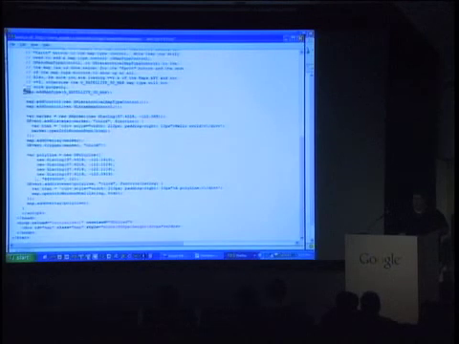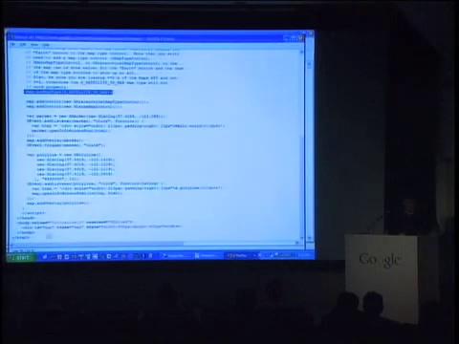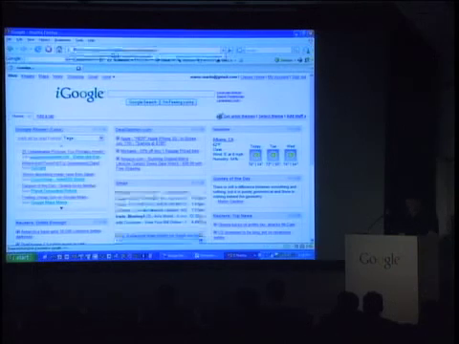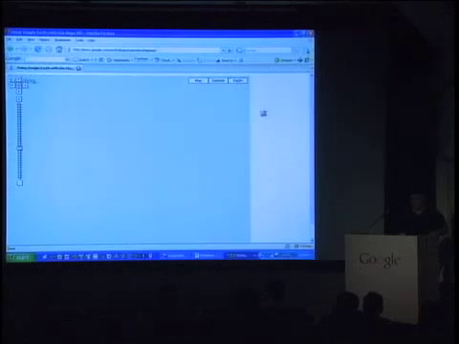And then this is the single line of code that you need to add to your Maps API application to add in the additional control for the Earth API. And I'm getting an error. This is unbelievable. Okay, all right. Standard demo problems. Here, I'm going to try reloading this page. My Firefox has been a little bit flaky recently, so I'm going to click into Earth, and hopefully this will work.